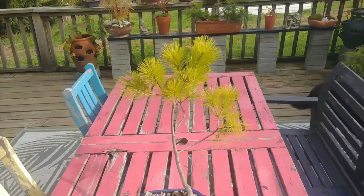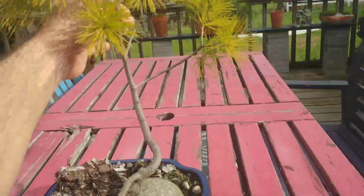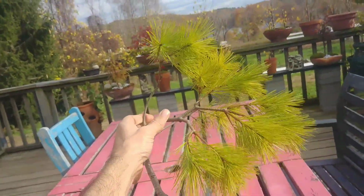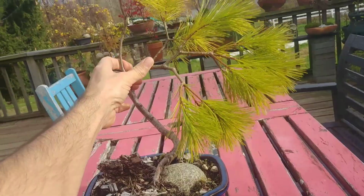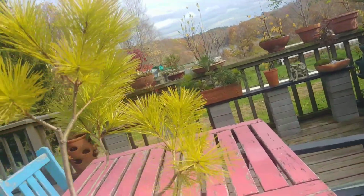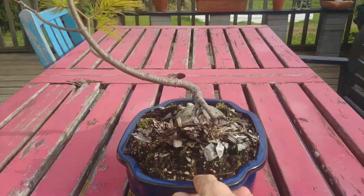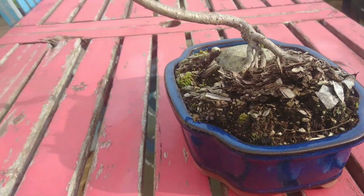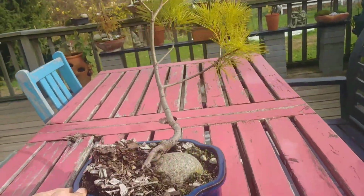All right, so I collected this white pine, I would say maybe a little over 2 years ago. Probably May 2019. Yeah, so 2.5 years ago. And it had an initial nice little bend to its trunk, and since then I have just kind of let it grow. I absolutely hate the way I potted it because I just don't like the location of where it's potted. So definitely in the spring, I'm going to repot it. And then clearly we need to do something with this thing.